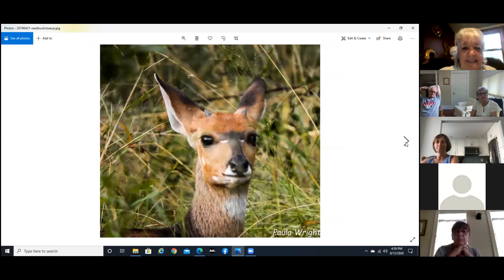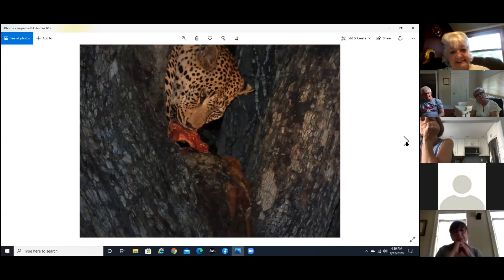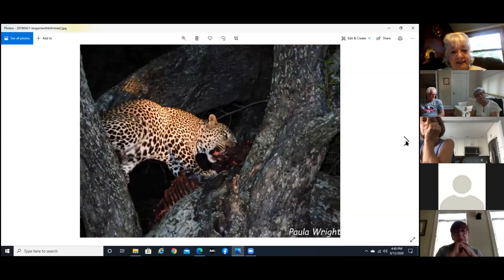This is a reedbuck — very fine little legs but adorable. And here's our leopard at night. We went back knowing he had food stashed somewhere, and waited. He climbed up in the tree — we had seen the dead impala up there. Leopards keep their prey up in trees so no other animals can get to it and they can keep the meat for themselves. We shined a spotlight up there at night while he was having his fill.